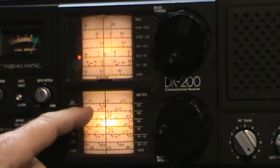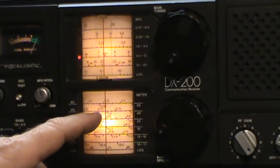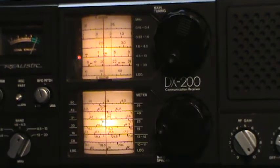Now, the second line down, this is a little confusing. The second line down has, well, actually all of them do, and this is probably my problem, they have two scales. They have one above the line, one below the line. So right now, I should be looking at the one below the line. And yes, I'm on 7.2, but my signal generator, which I haven't confirmed recently whether it's accurate on the HF bands, because my frequency meter doesn't go down to the HF bands. Talk about a mess. So I can't accurately verify the output of the signal generator.